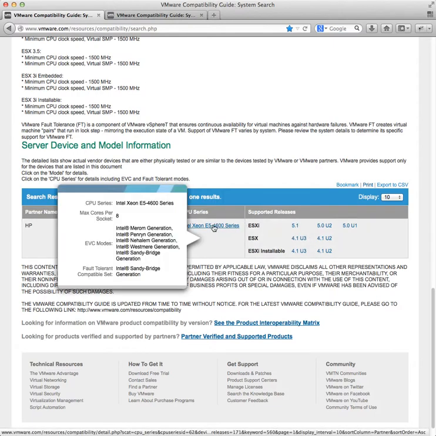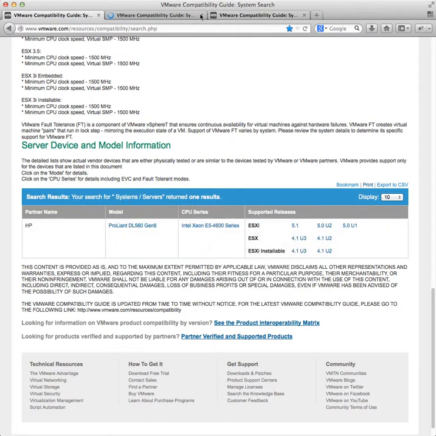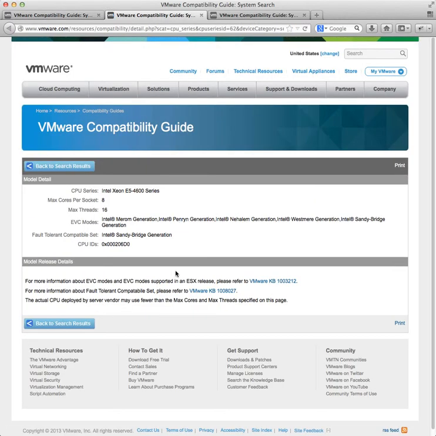With a mouse over this time, I also saw Merom, Penryn, Nehalem, and I see an additional two more, which are Westmere and Sandy Bridge. Let's click on it, and here you can see it's an 8-core machine with hyper-threading to 16 threads. And you can see the fault tolerance compatibility is Sandy Bridge.